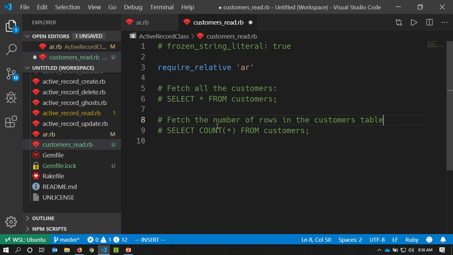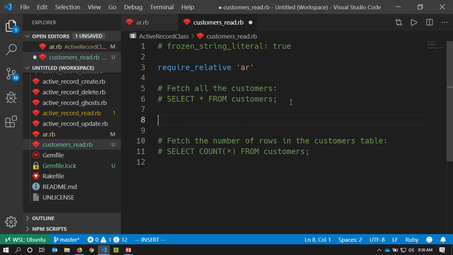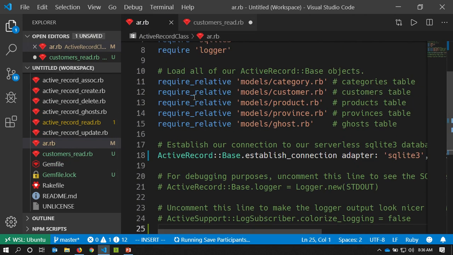I type things out because it helps me slow down a little bit when I'm in front of the class. So let's do both of those things using some ActiveRecord. And this is the first glimpse of magic. There's going to be a magical way to connect to the customers table done by way of file naming conventions and class naming conventions.